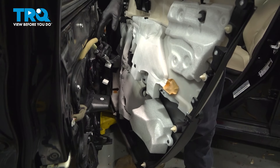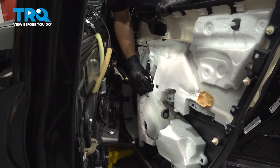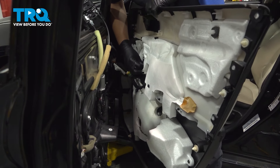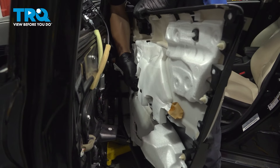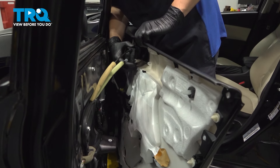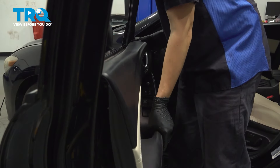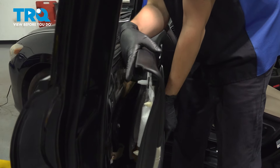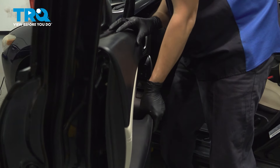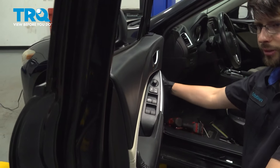Let's reinstall the door panel. Start by reconnecting the wiring harness — make sure you connect both connectors and they both click. You can't interchange them so they can't plug into the wrong plug. Once they're clicked, bring the door closer and install the door handle assembly. Make sure that clicks back in place, then bring the door panel in and line it up. You have to line up the large pin at the top with that hole, and all the push clips have to line up at the same time — it'll basically fall into place. Once you're sure it's on, tap it in place.